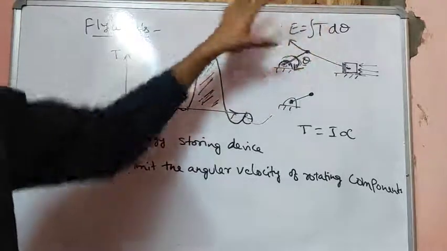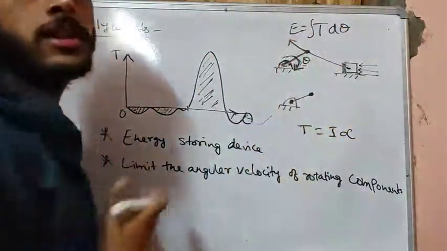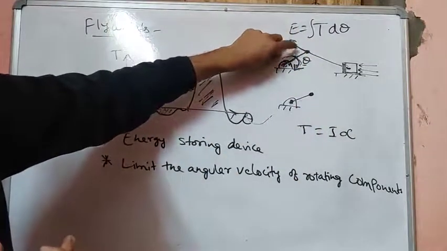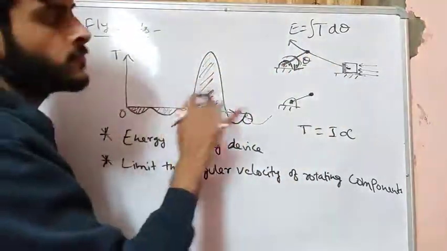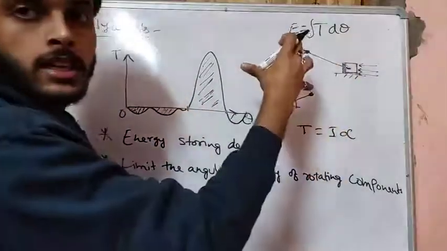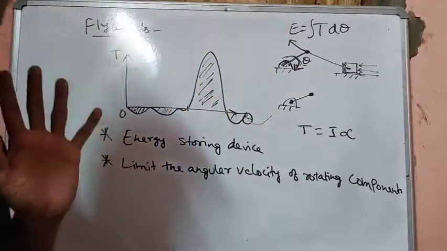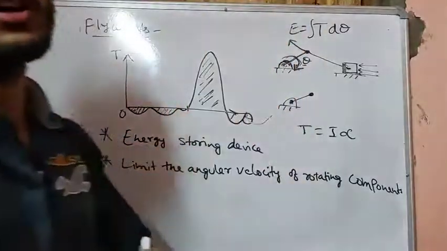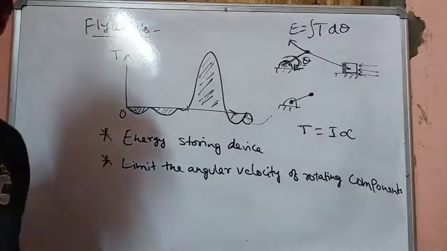So this high amount of energy is taken to the flywheel. Through this shaft, the flywheel takes up that high amount of energy and restricts the very high change in angular velocity. There is a very high change in angular velocity of that crank when the power stroke takes place. So when the flywheel is connected, this high angular velocity is restricted and the flywheel takes up the energy and stores it. After the completion of the power stroke, the flywheel supplies the energy back to the system. So the flywheel is basically an energy storing device.